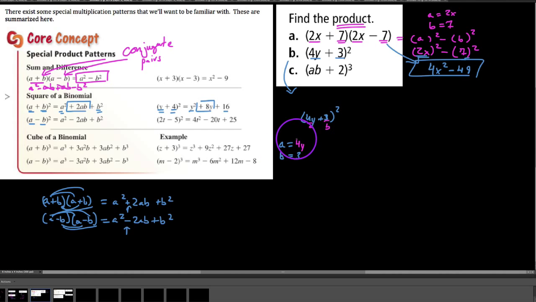Okay. Oops. There we go. Getting the colors right here. So when I FOIL this out, we say (a + b) squared. I'm going to get a squared plus 2ab plus b squared.